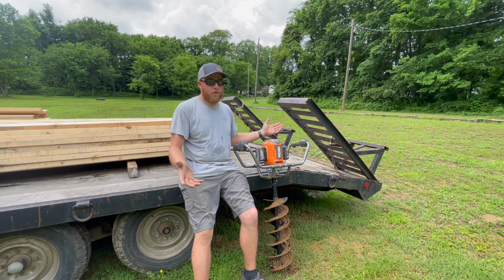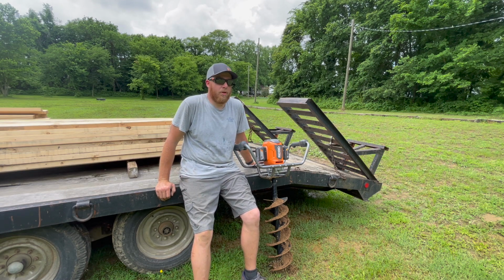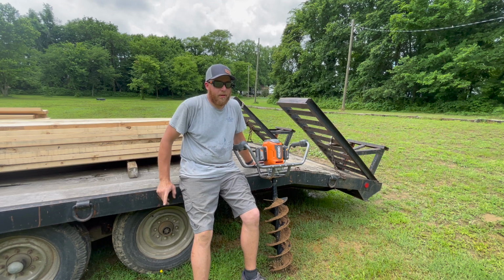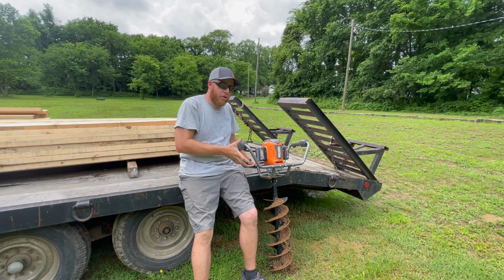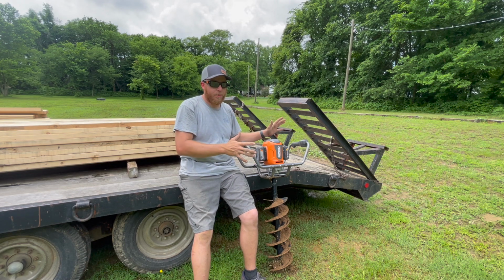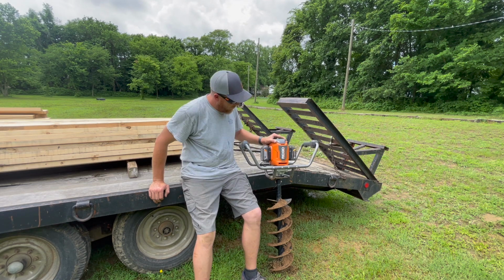But really, there's nothing much else to say. You don't have to crank a gas engine. You don't got to bring gasoline. You're not fighting with the choke and all the other stupid stuff. You're not hearing it whine the whole time. I've used gas-powered post hole diggers before, and they're nothing but a pain. And those, they can potentially get away from you. Whereas this here, if you let the trigger go, it quits. It stops. And even still, the battery is going to go down long before the gas tank runs out of gas. So I love it.